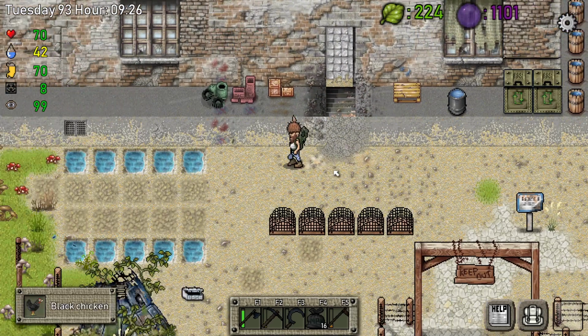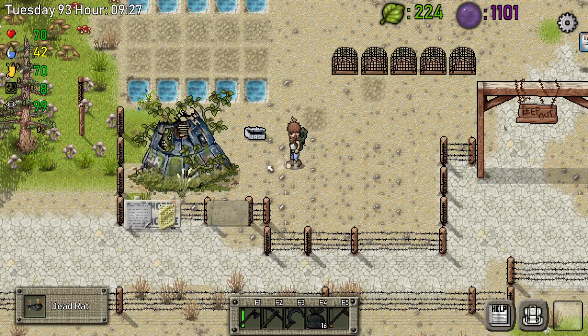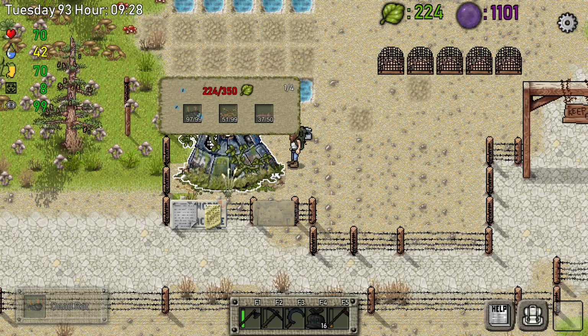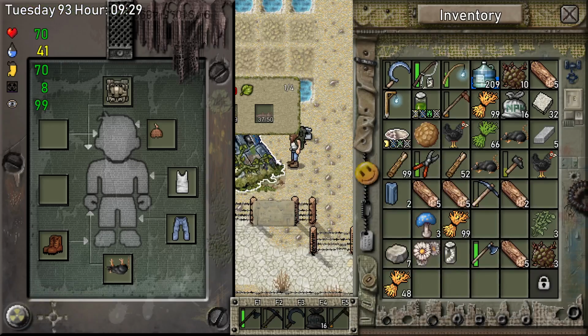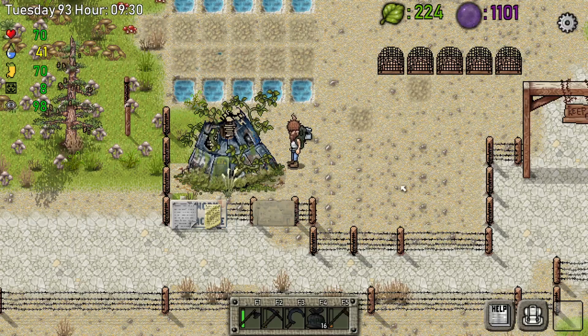Looks like I got those new traps out just in time. Is there a dead one down here? Yes, and that's the last of those. Okay. So, we have a dead rat. We put the dead rat there. We need one more dead rat. We have 2 living rats.